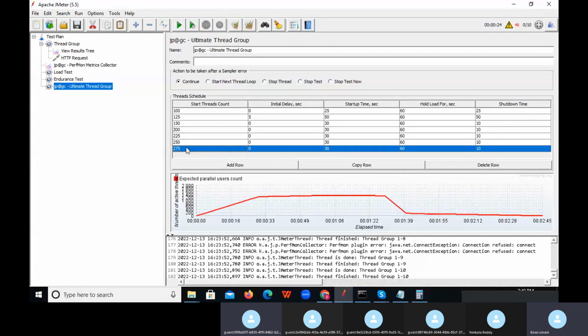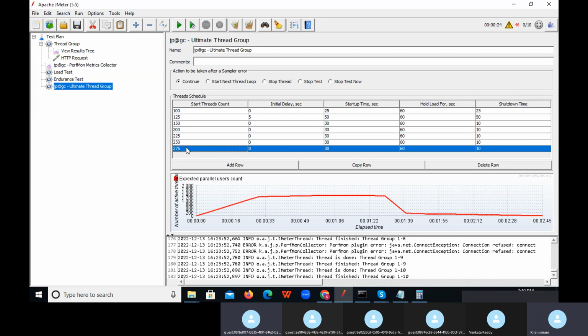How do you find it? You are getting errors, like the application is not available, or you are getting a 500 error. So you are getting that kind of error, meaning at that time the application is not available. That is why, when you are doing a stress test, you should monitor the test to see whether we are getting any errors or not. If you are getting a 500 error, obviously your application will crash, meaning the application is not available for the particular load of 275.